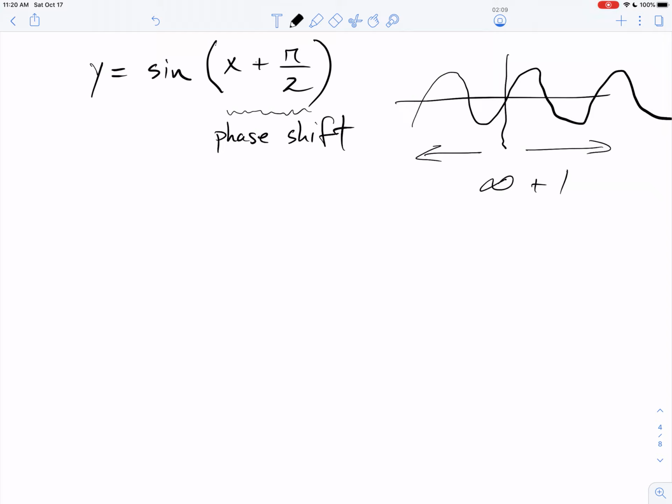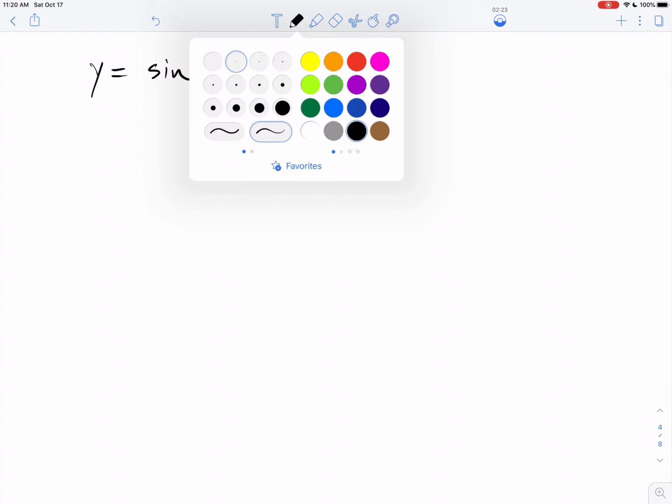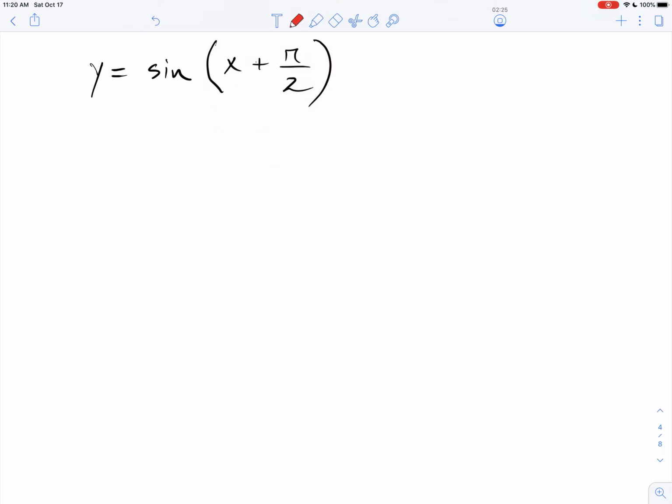So let's begin. First things first, I made a little bit of a mess here, so I'm going to get rid of some of this stuff, get it out of my way. I do like the words phase shift, but I'm going to get them out of my way for now, because the first thing I want to say is that this thing has not been amplified. That's a 1. The period has not been changed. That's a 1, right? These are 1s right here. So no monkey business there. The only thing that I'm really adding to this is the phase shift.